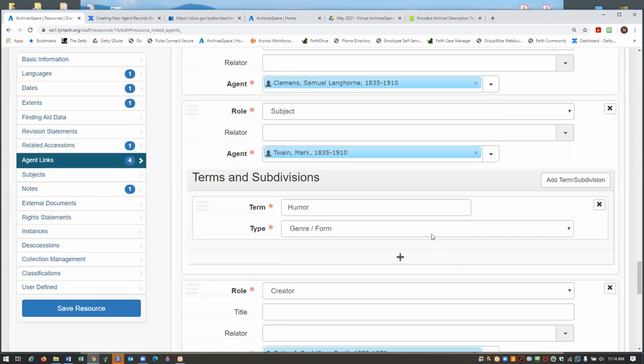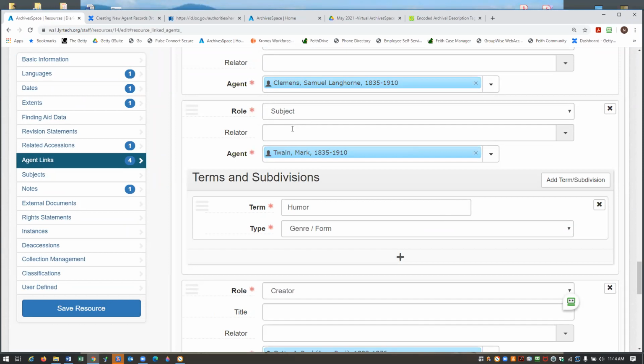You still create an agent record for Mark Twain and you link his agent record using the role of subject. What you don't want to do is create an agent record for him and then also create a subject record for him, and then those two things are separate entities.